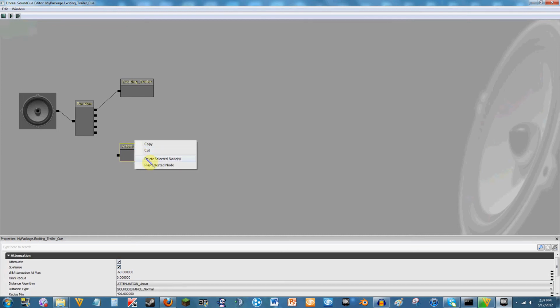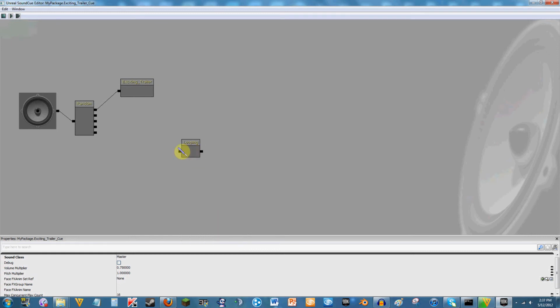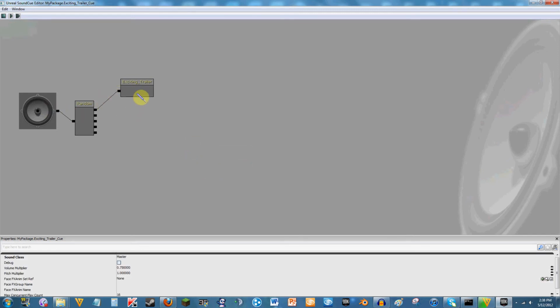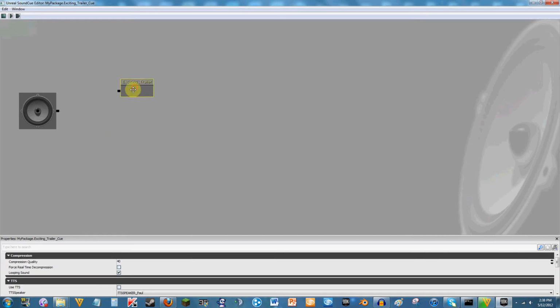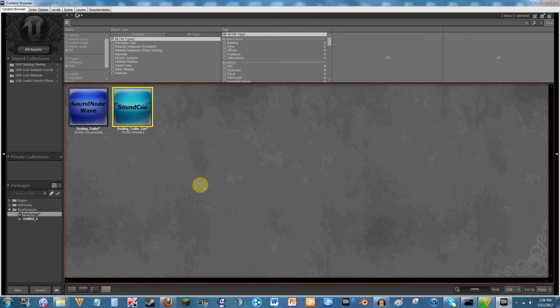And then I'll just delete these. And really they do exactly what they say. Looping would just allow you to loop the song or sound effect forever. So I'm going to delete this one. And honestly, sometimes you just have one node, a single thing like that, if it's a background sound. So I'm going to do that.